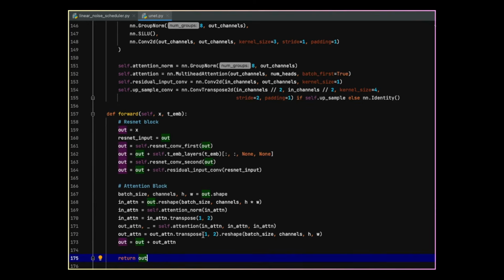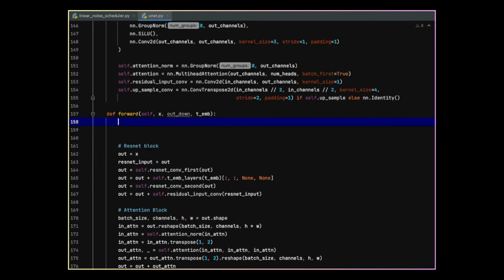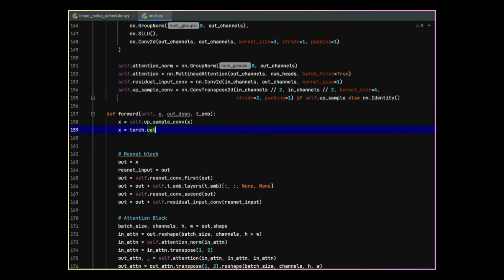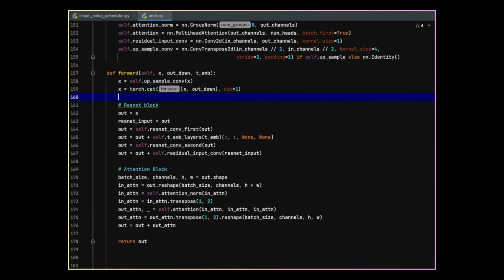Then we need to make 3 changes. Add the same spatial resolutions Downblock output as argument. Then before ResNet plus self-attention blocks, we'll upsample the input and concat the corresponding Downblock output. Another way to implement this could be to first concat, followed by ResNet and self-attention, and then upsample. But I went with this one.